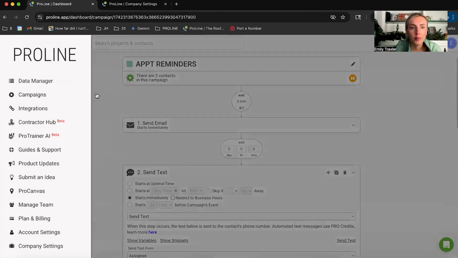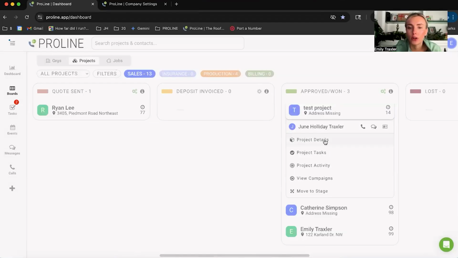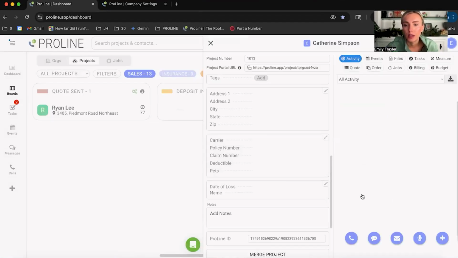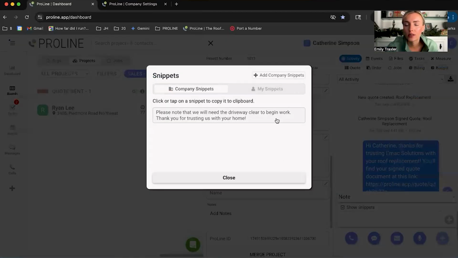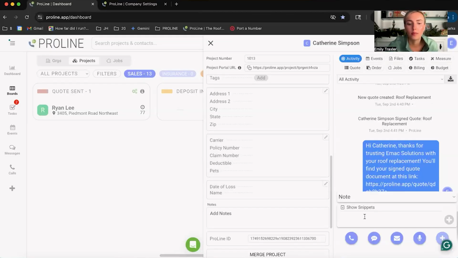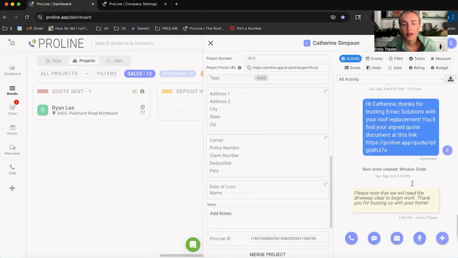So here, let's actually go to one of those. So if you're on a project and you want to just add an internal note, I can still use a snippet for an internal note. This one may not make sense for that, but it is if there's something that you're adding all the time, like we've already pre-approved XYZ. If you're writing notes in, you can go ahead and use snippets here too. All right. Let me see if we have any questions about that before we move on.